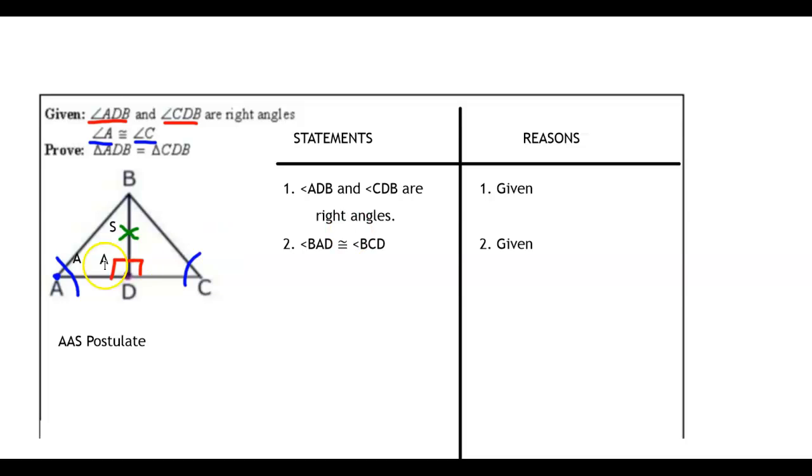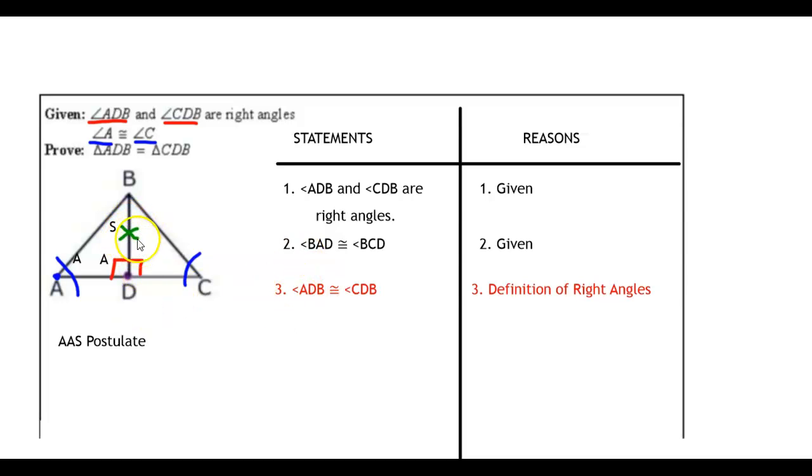I already know that these two angles are going to be congruent to each other, angle BDC and angle BDA. The reason I am able to say that is because all right angles are congruent. An easier way to say it for me, I'm going to use definition of right angles. So I already know that these sets of angles are congruent. These sets of angles are congruent. So I have an angles and an angles.